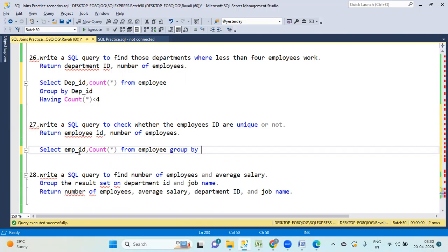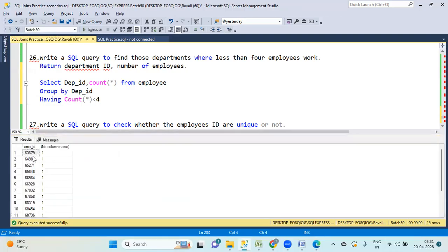If the employee table has multiple records for an employee, it will give you a count against each employee, showing how many records there are for each. Just like how we got the department-wise employee count, here we simply change the department ID to the employee ID. If it sees multiple records for an employee ID, it will return them. If not, it will not. Here only one record is coming.